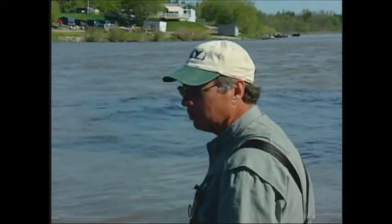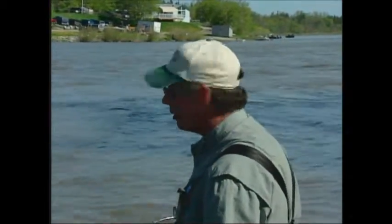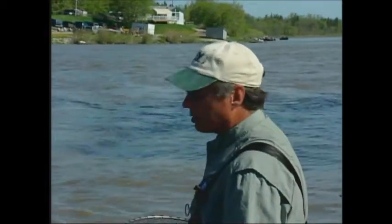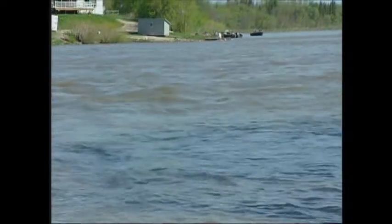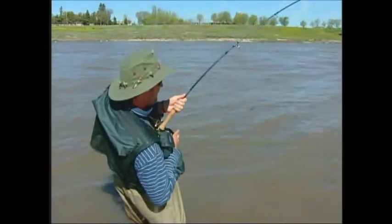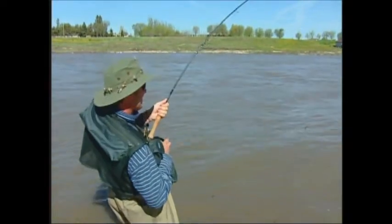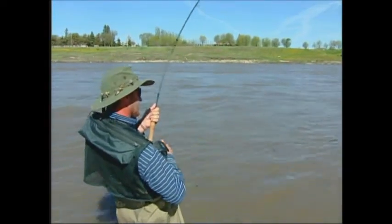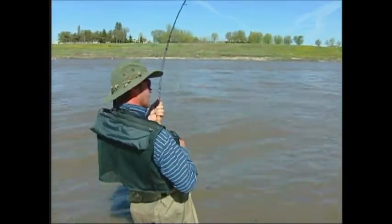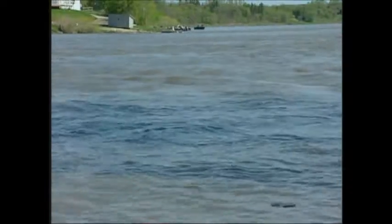You can get 40 pound cats out of here. You're kidding. 40 pound channel cats — they are in here. That is a cat that you have on, by the way. It sure looks like a cat. Some of the big cats, you know, they're so big I don't even hazard a guess, because the bigger ones haven't been caught yet. A 35, 40 pound cat is going to be about 45, 46 inches and they are in here. Not only that, but you can get some 40 pound carp in here as well. Well let's hope that we get our cat instead of a 40 pound carp. I'm a fanatic of carp too, but I'm on the Red River — I feel like I want to catch this dream catfish.